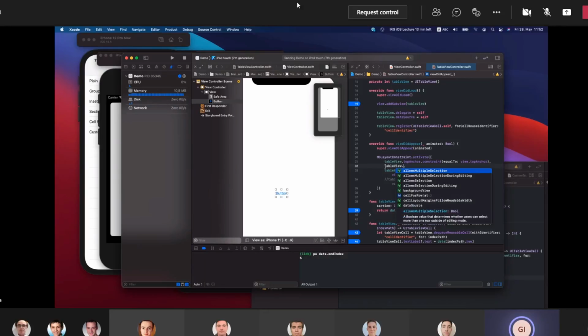I don't know why it doesn't like the bottom anchor constraint. Let's see.